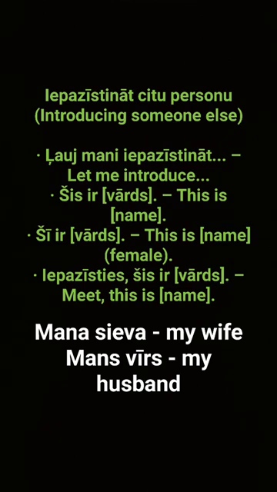Šis ir mans vīrs. Šis ir mans vīrs, Marks. This is my husband, Marks. And do you remember what you can say when someone introduces himself or another person to you? You can say, ļoti patīkami, vai prieks iepazīties, which means like, nice to meet you. And so you can say, šis ir mans draugs. This is my friend. Lūdzu iepazīsties, šis ir mans draugs, Davids. Something like this. So this is how you introduce someone else, not yourself, to the person you want.